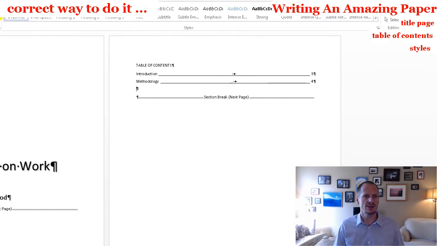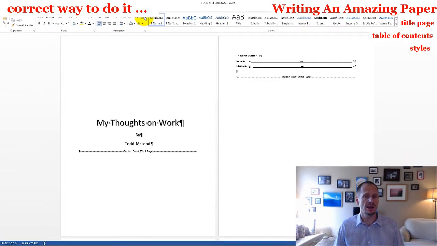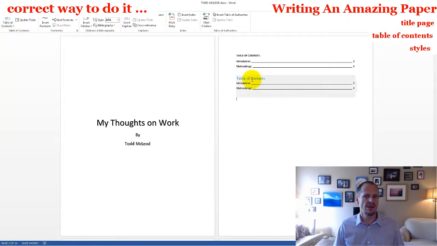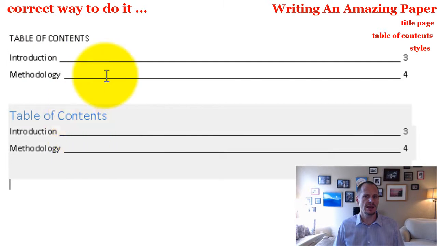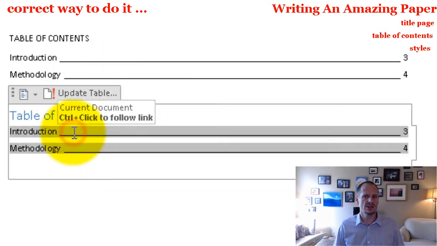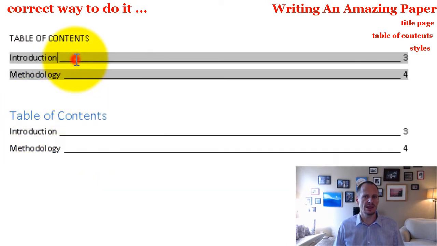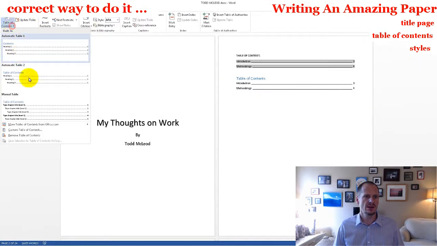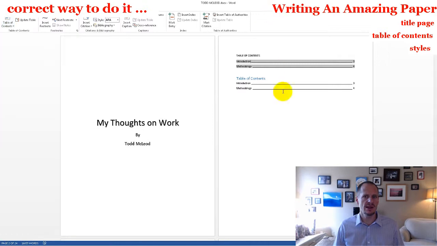And I take off these show non-printing formatting marks, and that table of contents looks awesome. If I just inserted the automatic one, right here, it actually puts that in at the top, right? And that's kind of cool. And just notice the difference. When I do the automatic ones like that, versus this little one right here where it was a custom table of contents, it selects differently. But they both are still selectable.